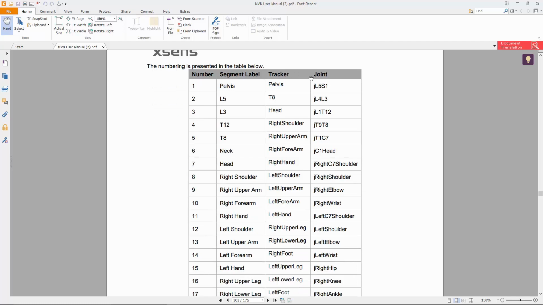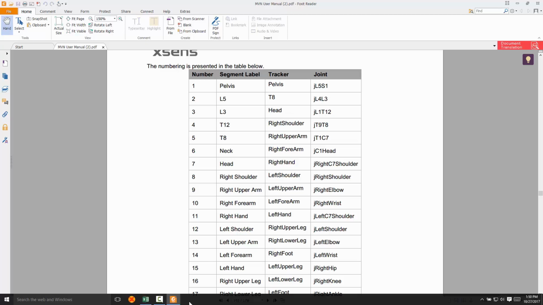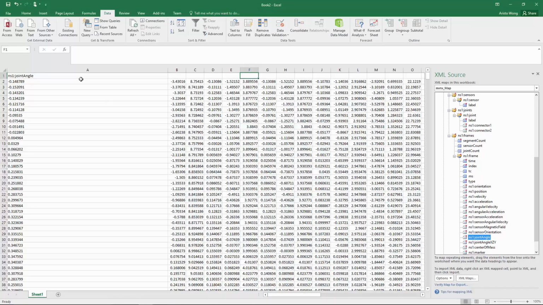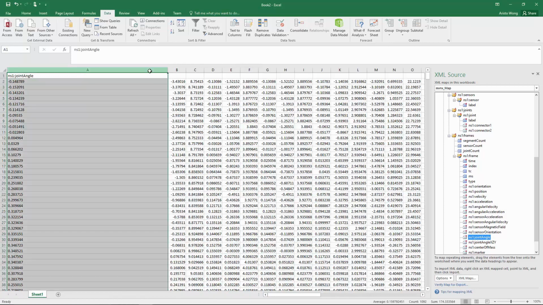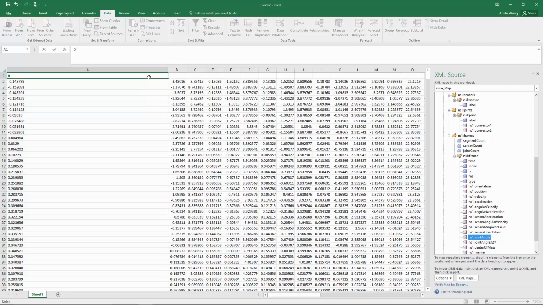And so I can see that the first one is JL5S1, and the second one is JL4L3, and going back into my Excel spreadsheet, now I know that this is the X vector for JL5S1, X JL5S1, Y JL5S1, and then Z JL5S1.